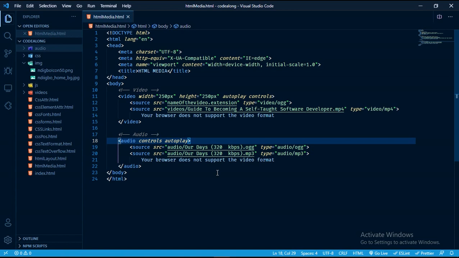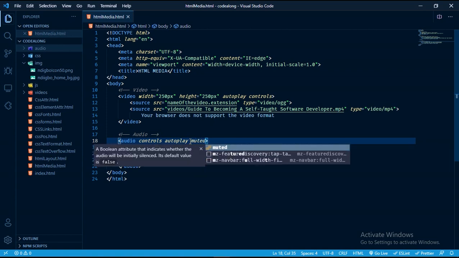And you also have the muted property, just like we saw in the video. Okay, let's add the muted. See how this is muted.